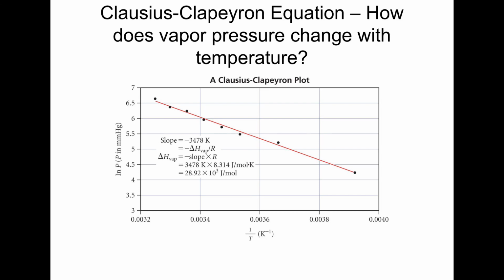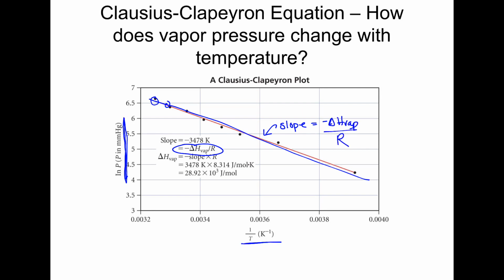And to do that, we need to make this thing called a Clausius Clapeyron plot. And you're going to do that actually in your lab. Now when you make this plot, you plot the natural log of the pressure. So you take a bunch of pressure data and you find the natural log of it. You take a bunch of temperature data and you do 1 over the temperature. You get your data points. You make a best fit line, and the slope of this best fit line is equal to the negative delta H of vaporization divided by R.